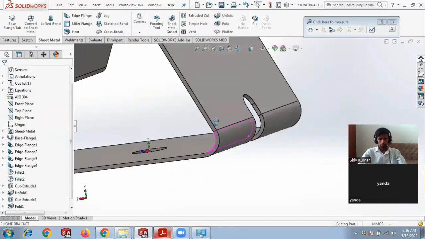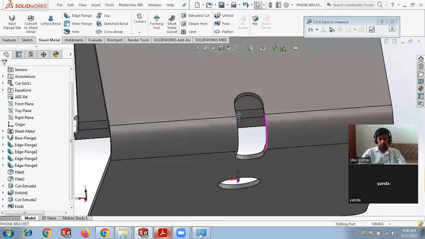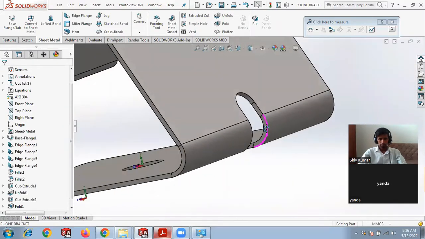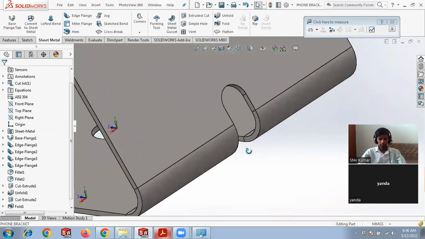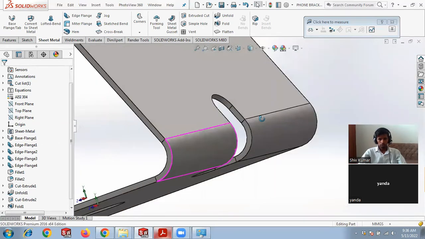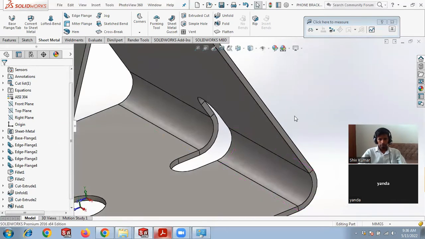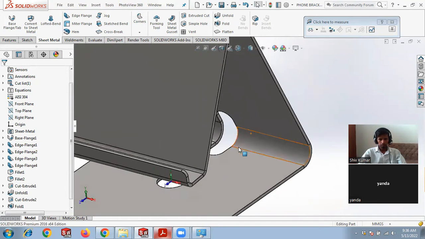Okay. So this is a simple way, or the correct way, to use cutout on the band area in sheet metal.